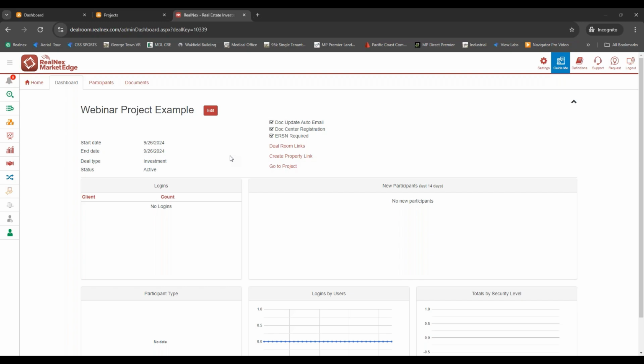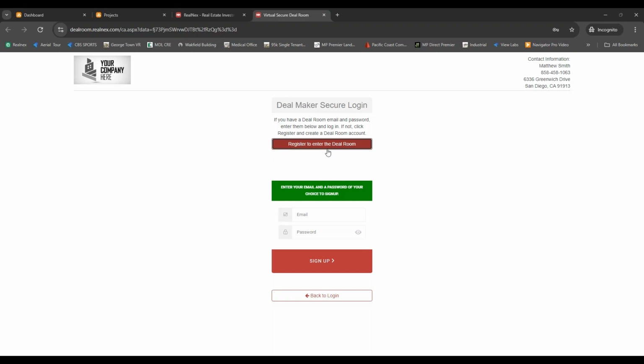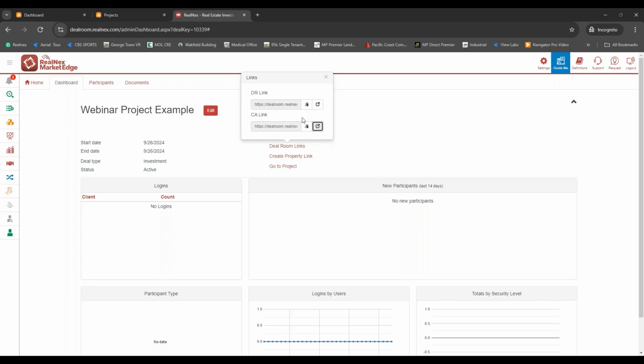I uploaded my CA, so if I click on deal room links, you're going to see 2 links. One's directly to the deal room. One link is to the confidentiality agreement, and I can hit this to test it. There's my company. Now your company is not going to say your company, and now they can register to the deal room if they haven't yet, and it will prompt them with what they need to do to sign up. Then it will take them to a CA link.